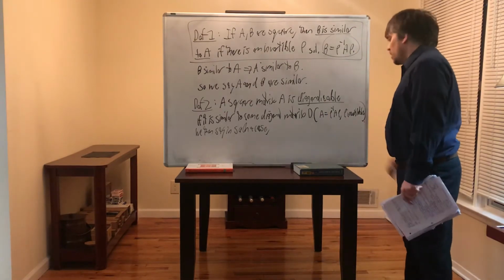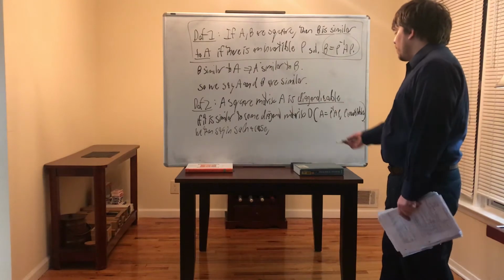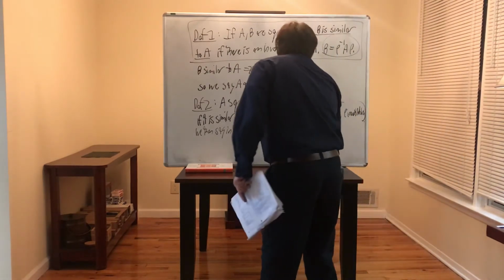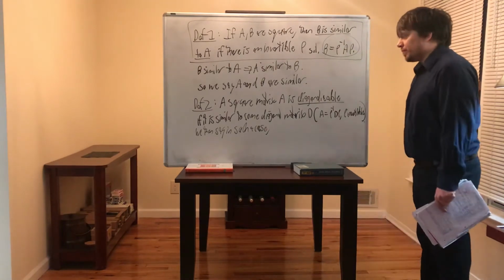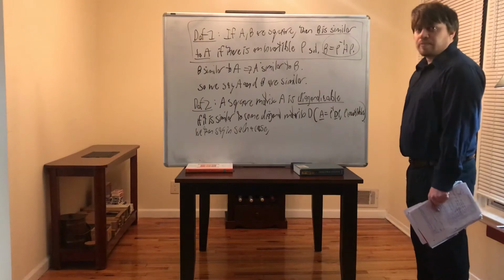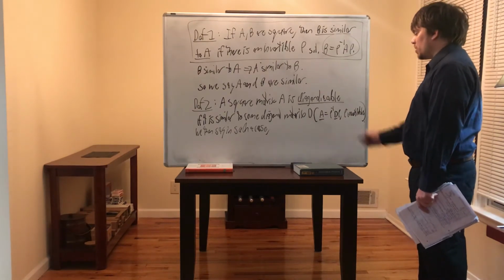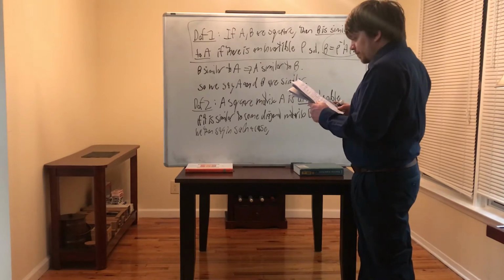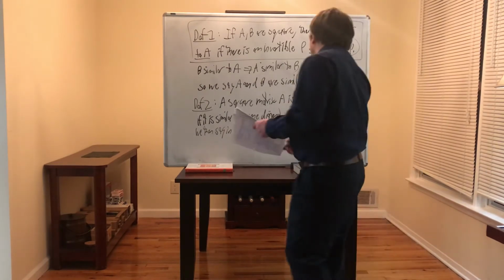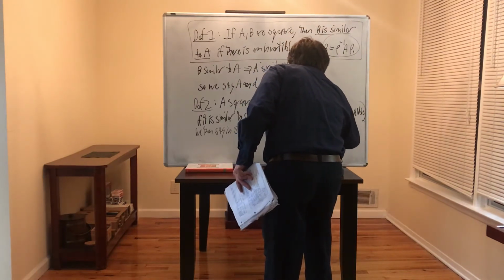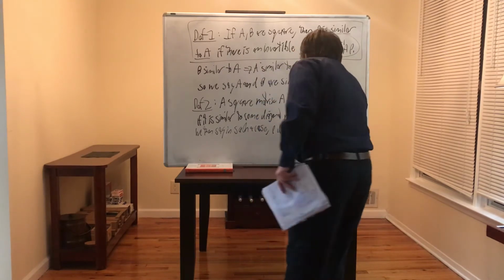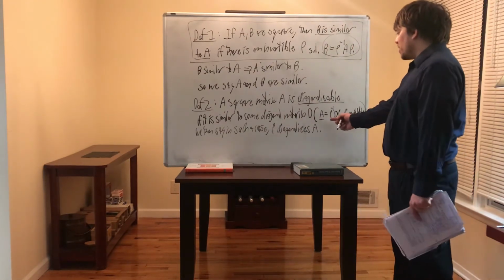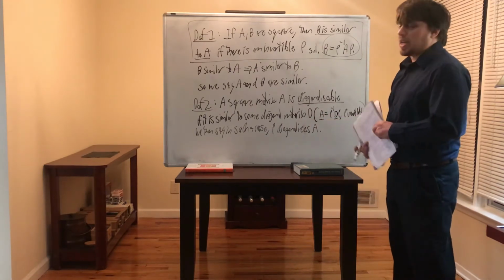Okay? So a square matrix A is diagonalizable if we can express A as equal to P inverse DP, where that P in that equation is invertible. And we say in such a case that A is similar to D, or D is similar to A, but that's fine. And so we say in such a case P diagonalizes A. The invertible matrix P that we use in this equation is the matrix that diagonalizes A.